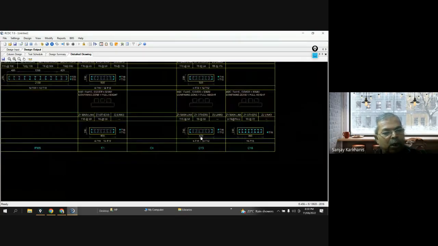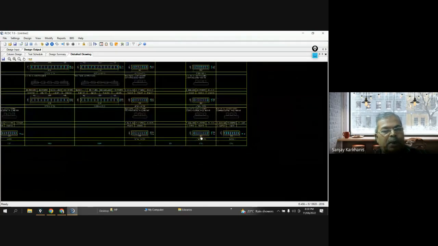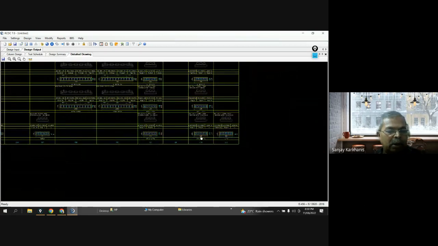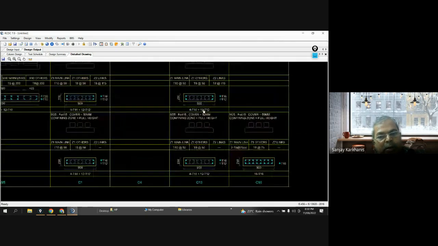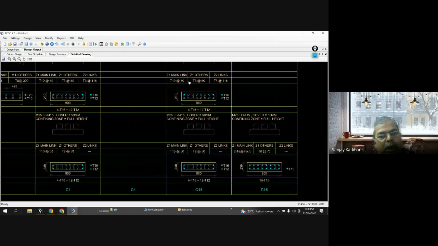So actually, I have to see the ETAP file first, and then provide that as an MDB file, because all this information is read by the MDB file with the help of the analysis report that has been created by the ETAP file. So if you want to check, you will have to go to the ETAP file, because we are not giving any input.